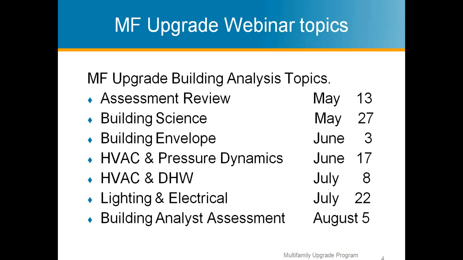After the initial course, we're going to launch into the Principles of Building Science training series, which is going to start with an overview about building science and continue into building envelope, HVAC and pressure, HVAC and domestic hot water, lighting and electrical, and a building analyst assessment. This series of courses is going to guide you through a BPI Principles of Building Science curriculum. So if you're attentive and if you do homework outside of the 1.5-hour webinars, there is an opportunity to take the BPI Building Analyst course and field exam and field assessment at the end of this series.